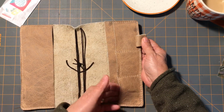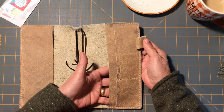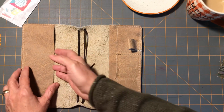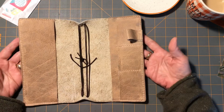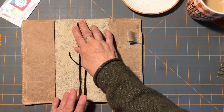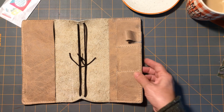And as you can see, it has 3 pockets here and a pocket here. Goes without saying, but I just want to point it out if it's a little hard to see on the video because it's so light colored. And just a nice big pocket here. This is, I guess, identical really to my earlier Speckled Fawns, except on that one I got the reinforced spine, and it's like about a 1.5 inch.